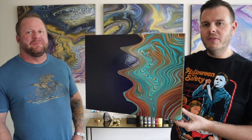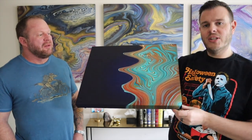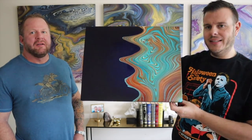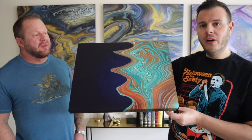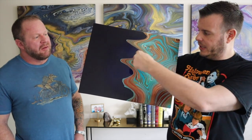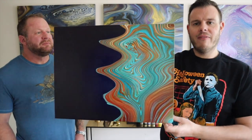You're welcome. I normally would go this way with the composition, but Jeremy said, why don't you go this way and tilt it out, which is exactly what I did. All that shine on there is the fact that some of it is a little wet still, but it's also the Liquitex gloss medium that's in this pour. And I loved using the base coat color to manipulate the composition to create those funky little spikes, fingers almost. I really love this one.